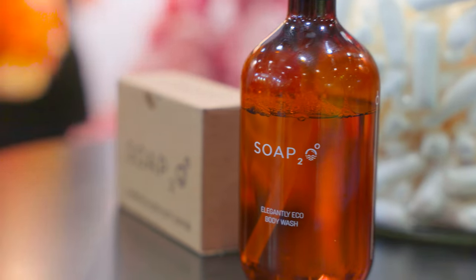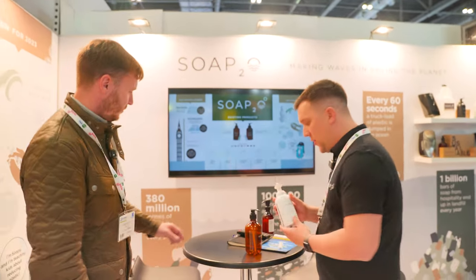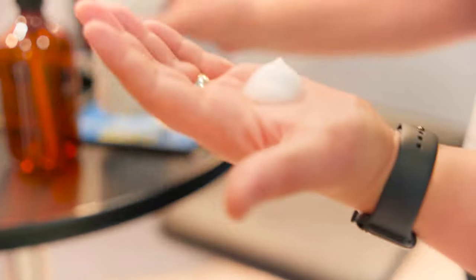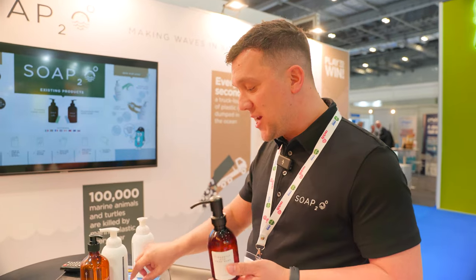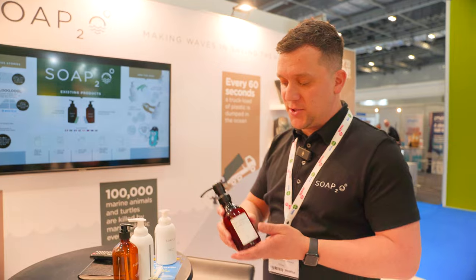There are four angles to the product: it's a premium product that smells amazing and is really good quality soap; there's the sustainability angle of shipping soap instead of water; it's far cheaper than any other soaps out there; and it has a CSR impact through donating water to causes like the May Blue Foundation. They've been on the market for about 12 to 18 months, and this week at the show they're launching body wash and a hand gel soap. This is the perfect foaming soap — really nice smell — I can confirm it smells good. And then we have the liquid soap, which again comes in a sachet, goes into the four-litre mixing bottle, and dilutes out as a liquid soap.